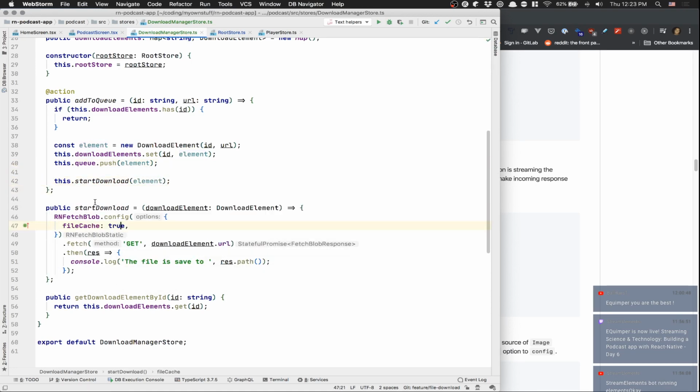Gonna do this like that, but after we start the download, and I think for this one we can use private, we start the download.